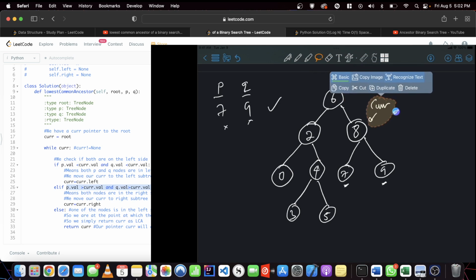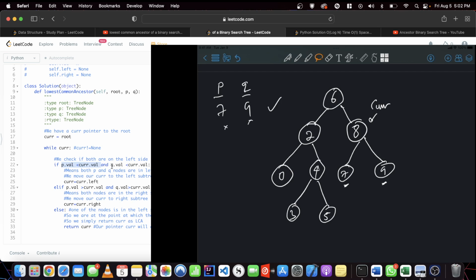So it comes here. We obviously don't come to this, because we've gone for this condition. So we come back to this code. Is current equal to none? No, it's not. Is P.val less than current and Q.val less than current? Is 7 less than 9?